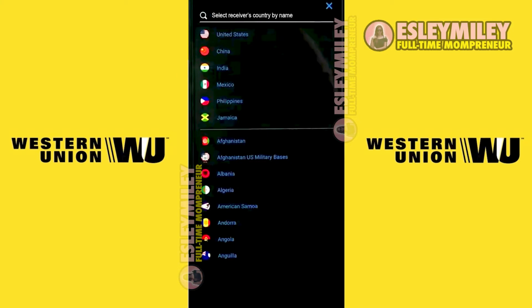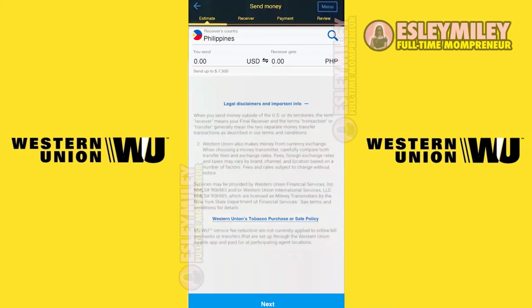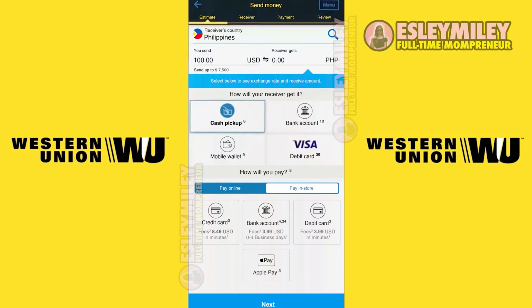The next step is to select the country to which you're sending money through Western Union. It's crucial to check the maximum amount you can send. Once that's done, you can choose to send the money in either US dollars or the local currency. The app will automatically calculate the conversion based on your input. Alternatively, you can specify the amount in US dollars.